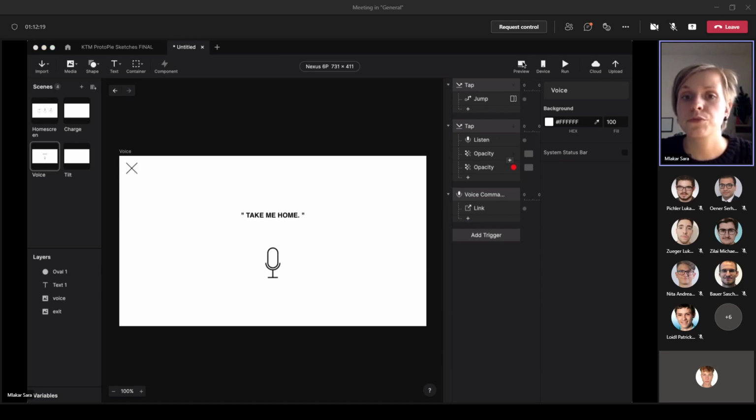But let's see in our preview. So when I tap on this, I should see the red circle appearing. At the same time, the mic should start listening to me, so I will see the mic indicated here. Yes, so this works.